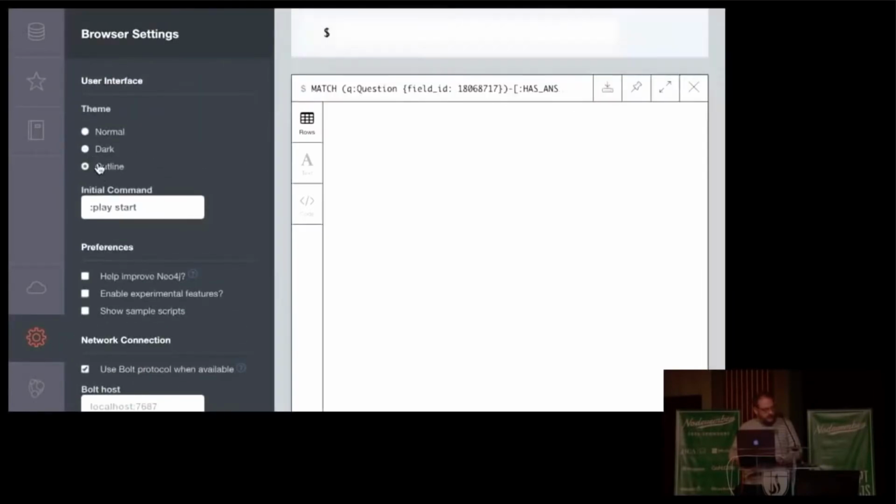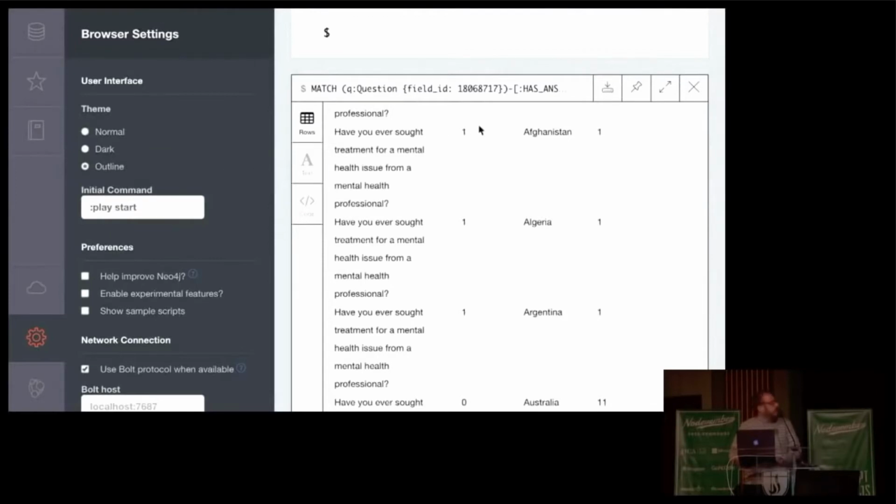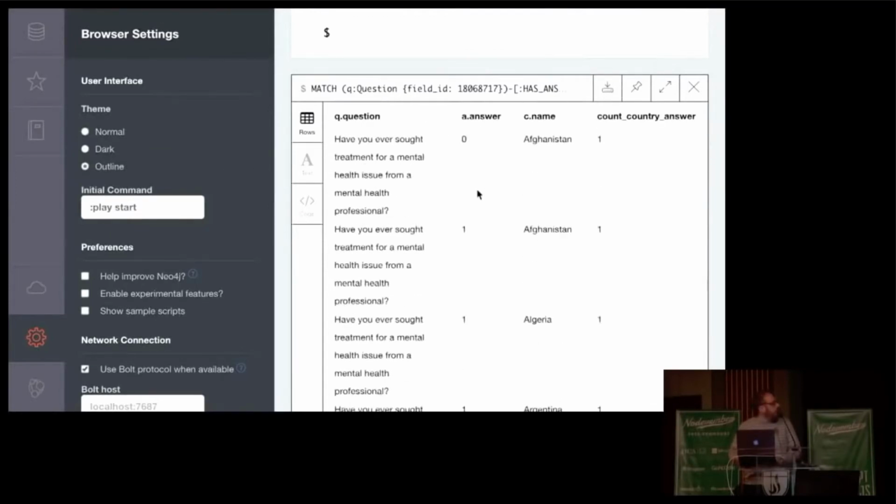dark to light. Hey, I can see that a little bit better. Here we can see it's pressing this stuff out so that we're not returning nodes, and because we're not returning nodes or these kind of objects, we don't get a graph visualization automatically with it. But we get the properties back here.